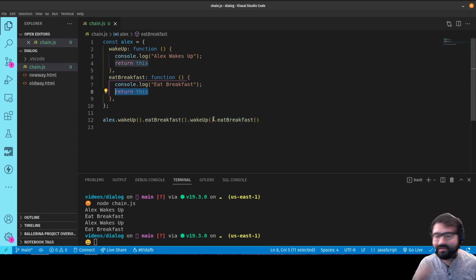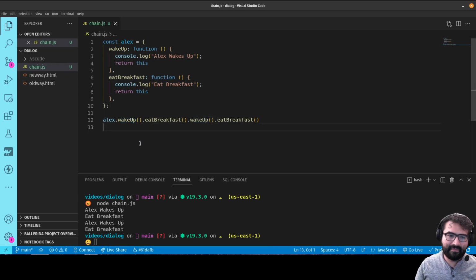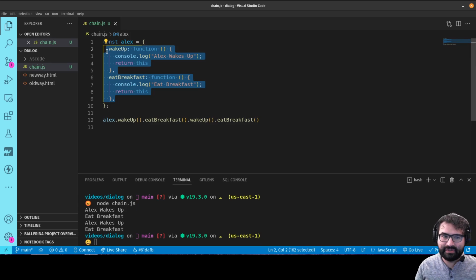Then wakeUp runs. So the idea is that when you're writing a chain of methods, you always have to think about what the previous method call returns. Eat breakfast can only be chained if wakeUp returns something that has eatBreakfast as a method. For these functions to be chainable, they need to return something that has additional methods. If you want the same object to chain its own methods over and over again, then it should return itself. A good example is jQuery, where pretty much all the methods in that jQuery wrapper return itself, so you're able to do long chains that manipulate a DOM node.